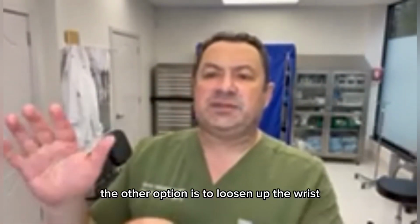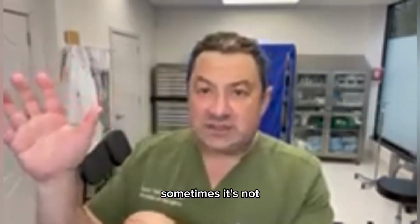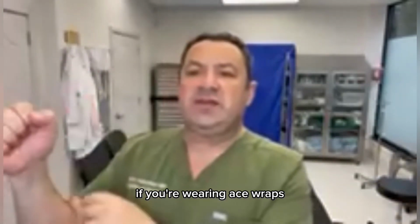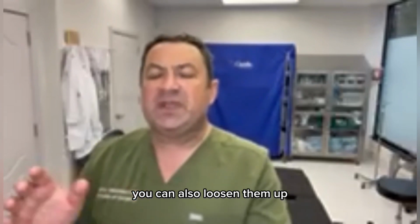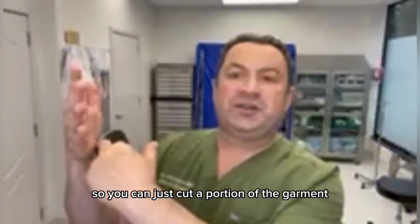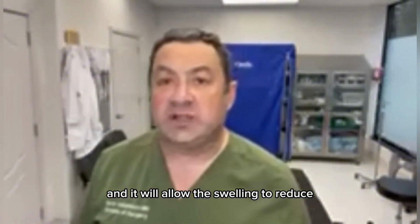The other option is to loosen up the wrist. And sometimes it's possible, sometimes it's not. If you wear compression wraps, you can loosen them up. If you're wearing ACE wraps immediately after the surgery, you can also loosen them up. But if you have one of those garments, it's hard to do. So you can just cut a portion of the garment and it will allow the swelling to reduce.